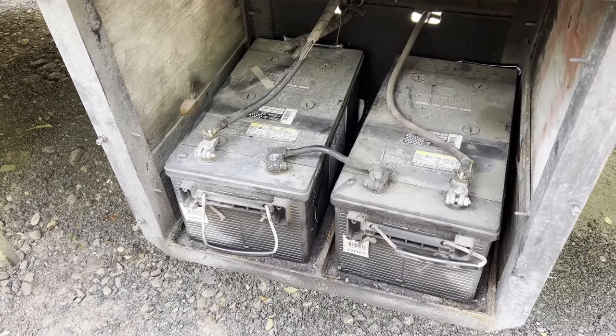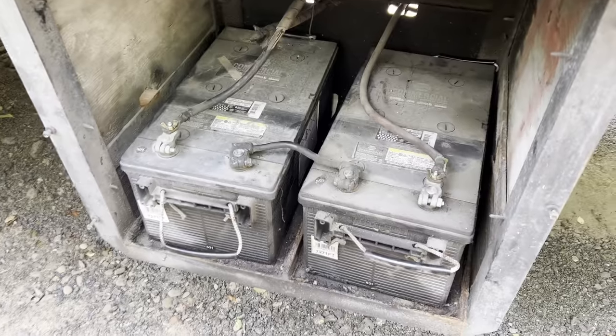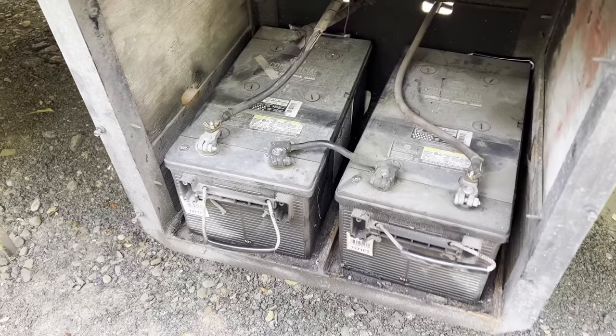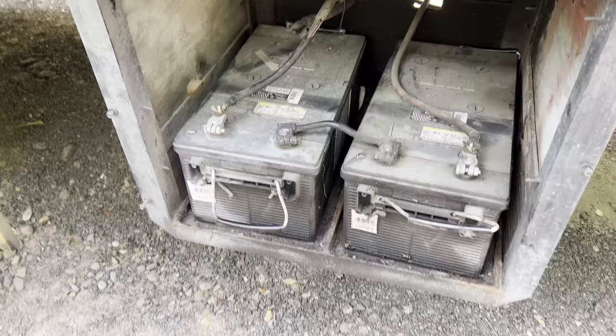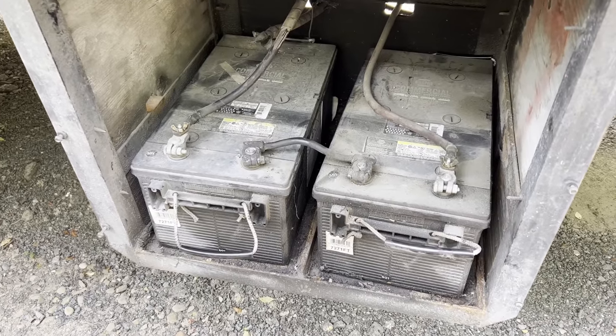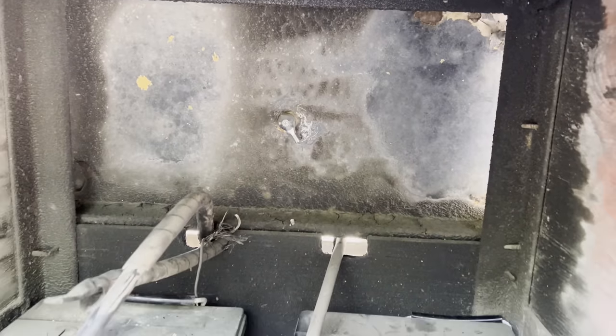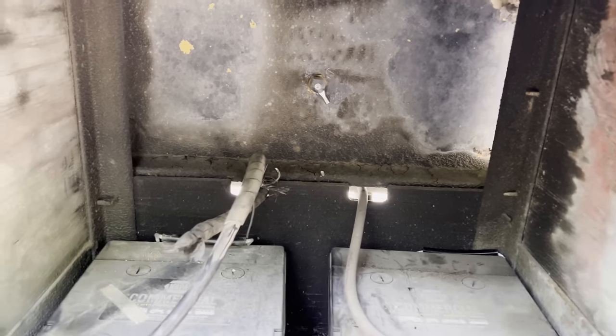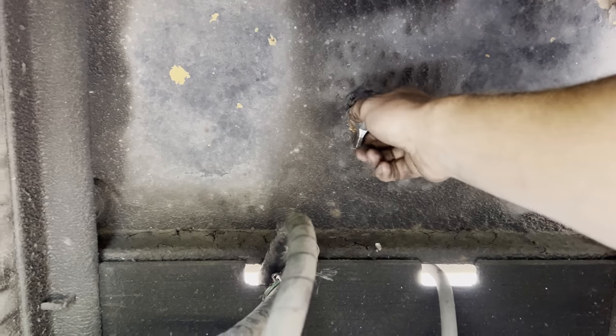Well, I just took these batteries down to the shop because I thought they were dead. I was gonna try to save them and charge them because they're 5 of 21. They're not that old. And I get down there and load test them, and they are load testing perfectly. So I brought them back up here, did a little investigating, and lo and behold, there's another master disconnect switch, which I hadn't noticed before, so perhaps that could be why we're not getting any juice.